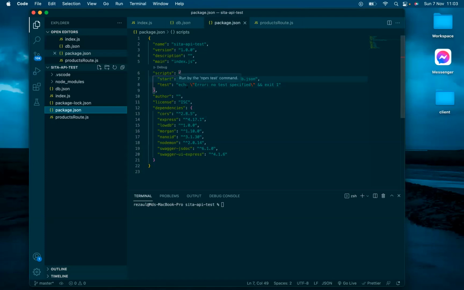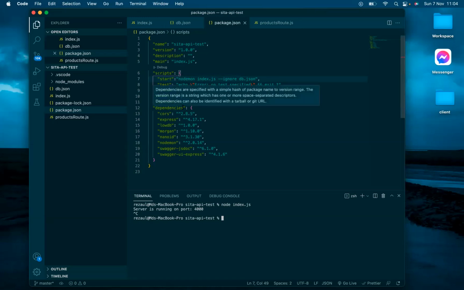And the only one thing I changed there: previously we used node index.js, so it just runs statically, one time. Whenever you update the application you have to run it again. So what I did, I made it dynamic using nodemon. I said, hey nodemon, can you just run index.js? So nodemon runs the application continuously. Whenever you update something, it will update automatically, and it will keep the server updated every time. So that is the benefit of nodemon.